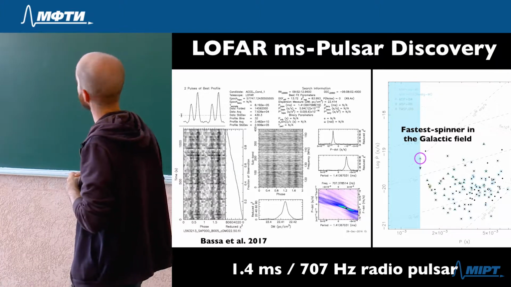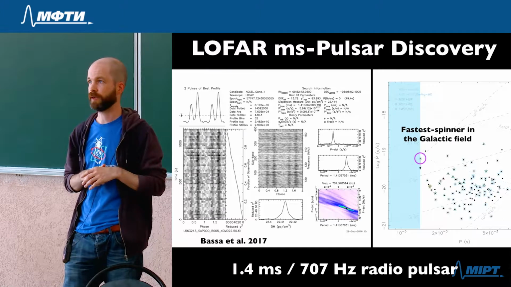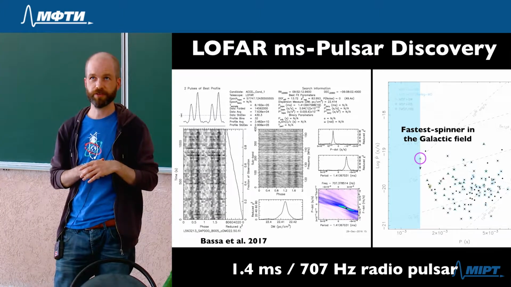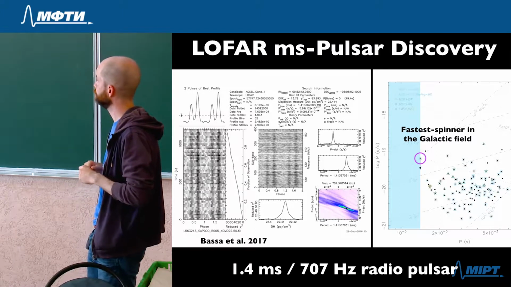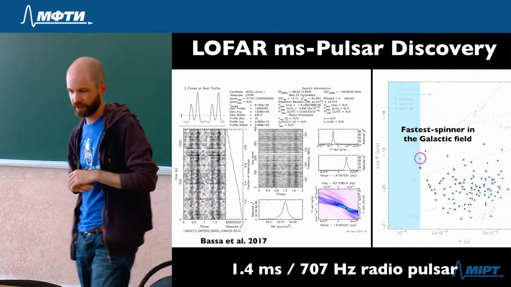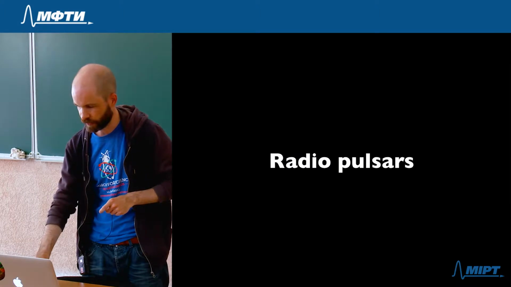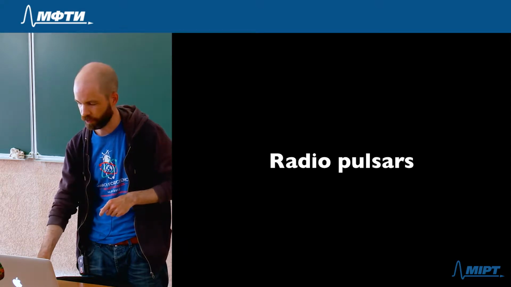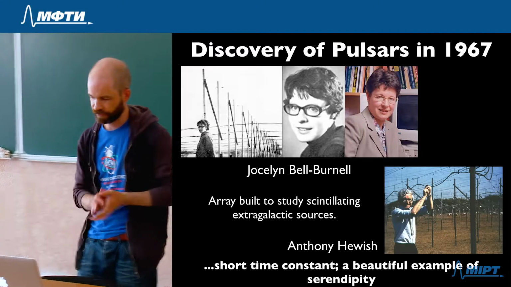And what's interesting is that a lot of these sources have what we call very steep radio spectra. That means they become extremely bright at low frequencies for whatever reason, maybe related to the pulsar emission mechanism itself. And finding them with LOFAR is an interesting way of approaching this problem. So I'll skim through these slides pretty quickly because I think this is well known to the vast majority of you. But if it isn't, then this is just very quick.